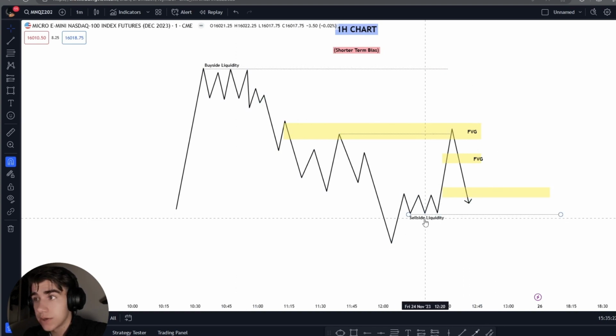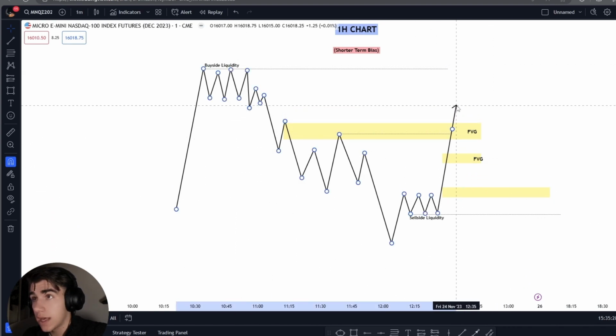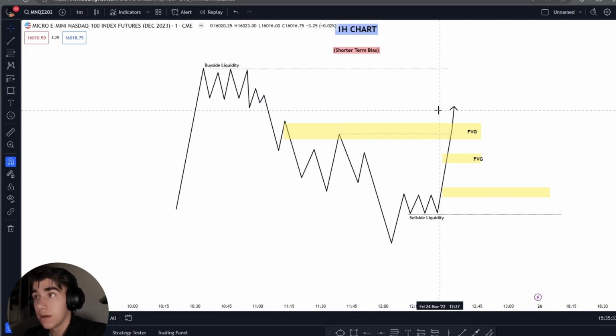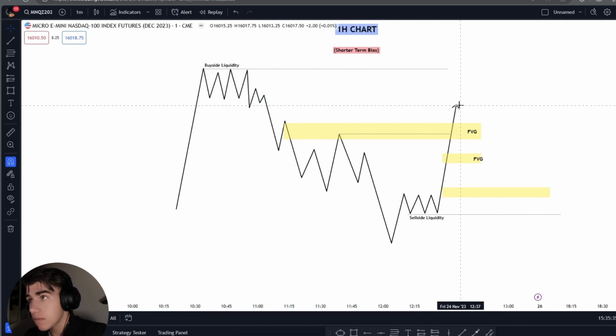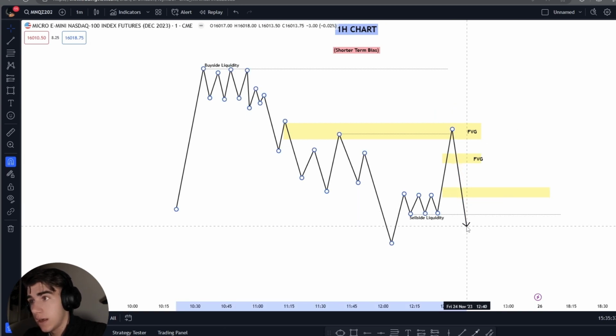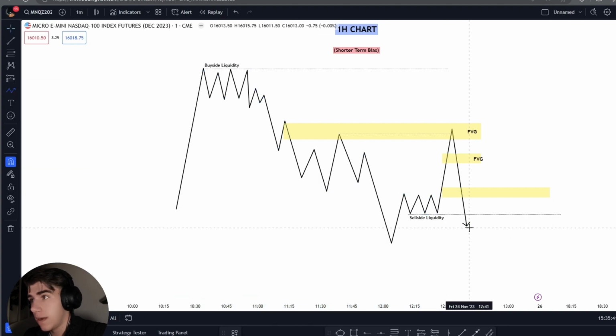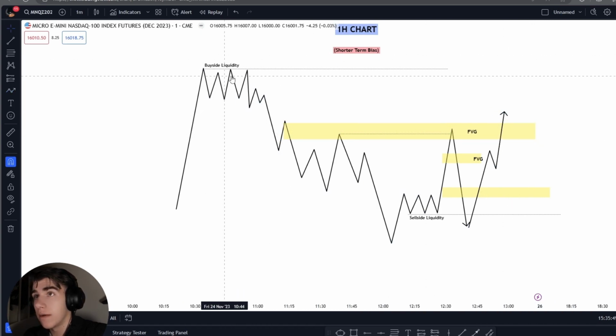And this now is my draw on the hourly. So this gap right here has to get inversed before this now becomes my draw on liquidity on the hourly, if you understand what I'm saying, right? So maybe something like this, a sweep here, right? And then maybe we violate a few hourly gaps here, PD arrays, right? As soon as this gap gets closed above, this now becomes my draw on liquidity, right?